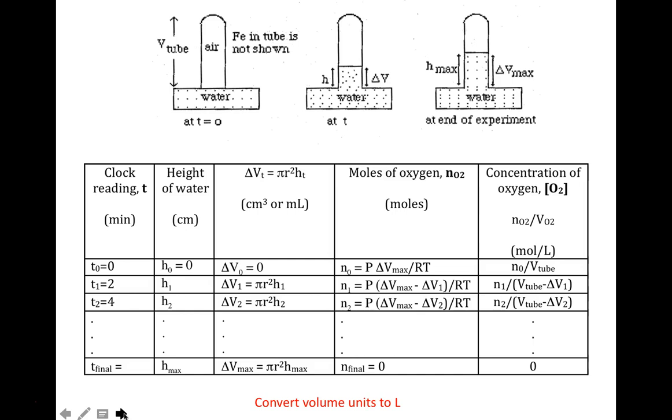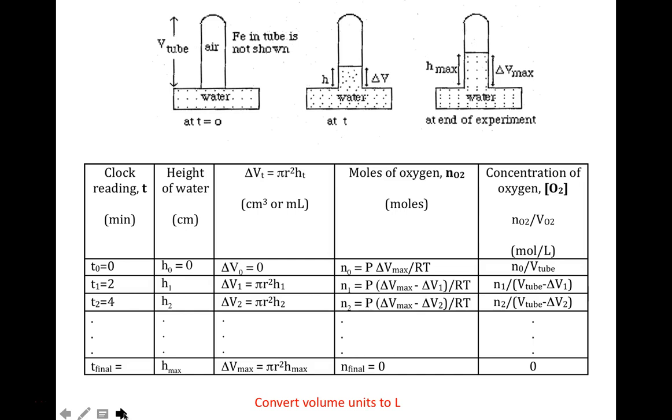And if you notice there in the third column, it has this subscript T. That doesn't stand for total, that just stands for the change in volume at time T, whatever that is. We're going to have several time points. And the same idea, pi is a constant, r squared is a constant, because r is just the radius of the graduated cylinder. That's not going to change. But the height also changes, because that's why we now have the h sub t, so the height at whatever the time interval is.